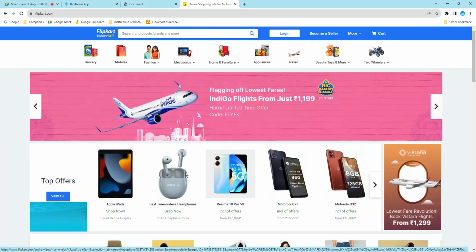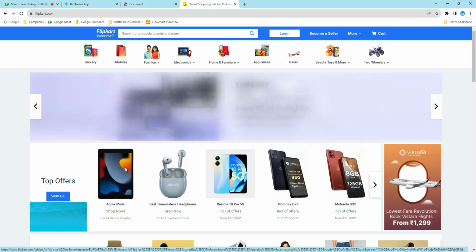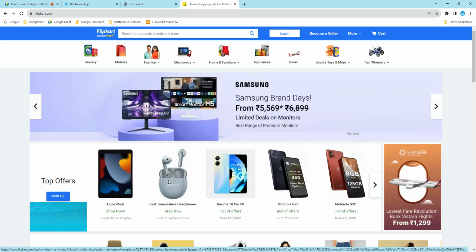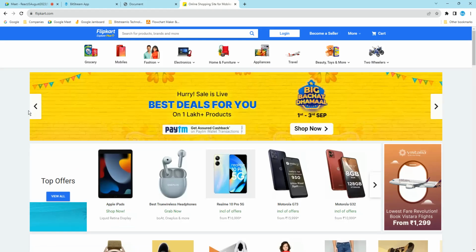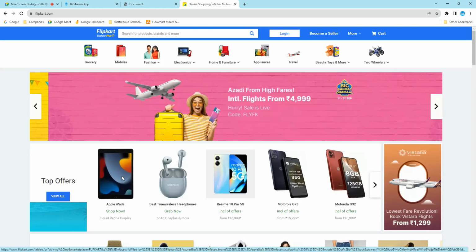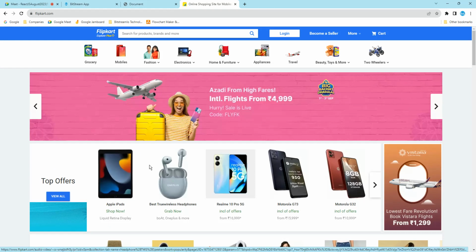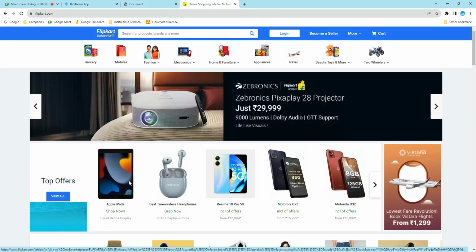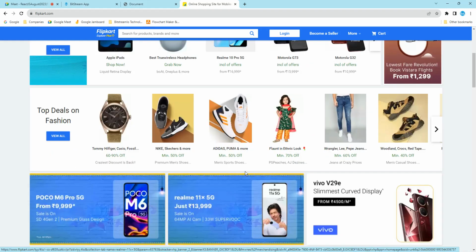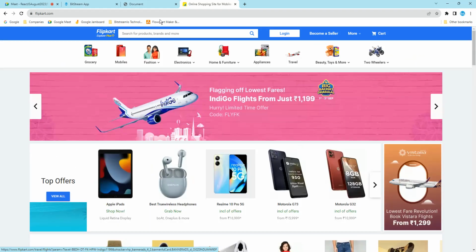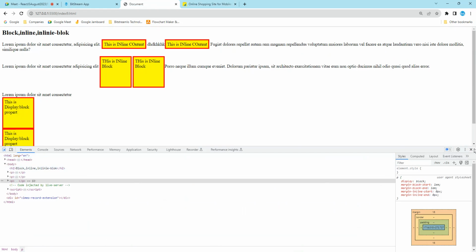Again, I need one more item. In such a scenario, you can go for inline block or inline. Got it? Everything depends on the scenario. If you want to take the full width of the screen, then you go for block level. If I want to take only as much space as required, you use inline, because I want to display items next to each other: one inline item, second, third, fourth, like this. This is how we work with block level and inline.